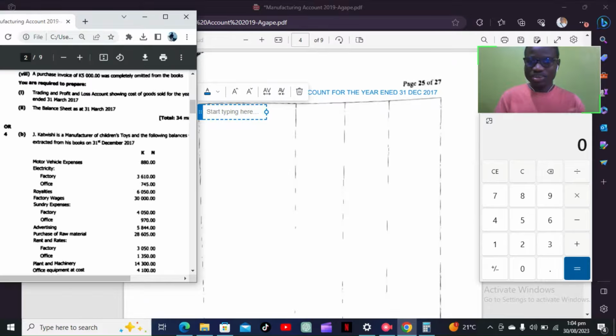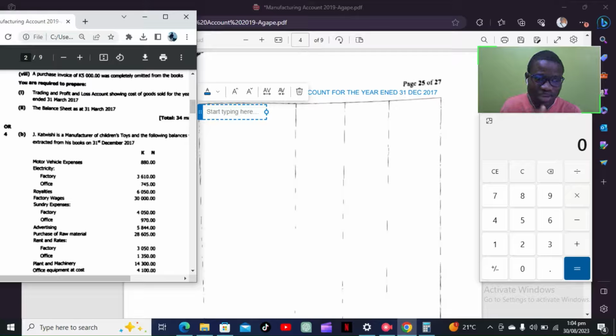So firstly, you need to write the manufacturing account. This is what we're going to do here. We're going to prepare the manufacturing account. Then from the manufacturing account, we're going to get that production cost. Then we're going to use that production cost to calculate the net profit or net loss for this company. And from there, we're going to balance off the account. We'll see if our calculations were actually done correctly. Key concepts will be laid down during this lecture.